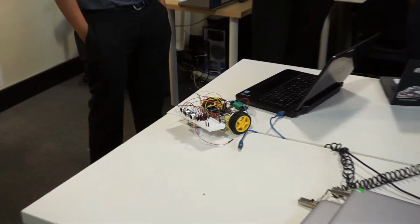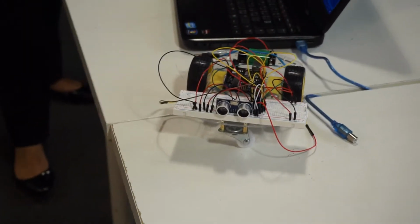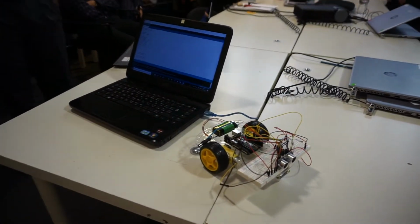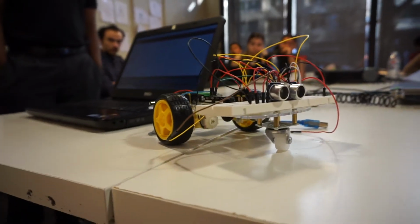Jerry was built using the Arduino software and hardware company, which manufactures microcontrollers so individuals like us could take on and make their own creative projects. This specific robot detects objects in front of it so it avoids collisions, and pretty much it could run by itself and not really run into any obstacles.